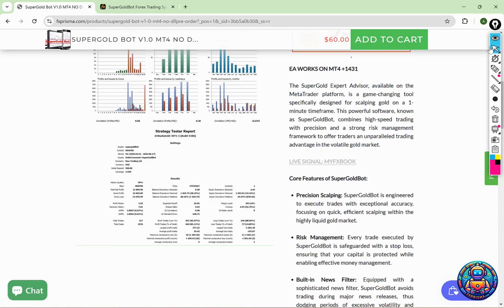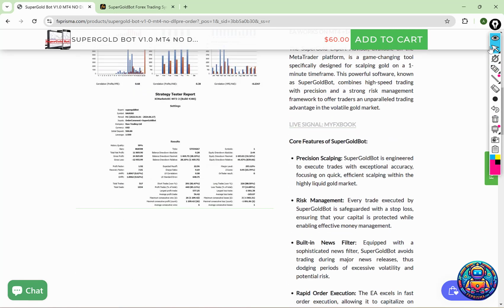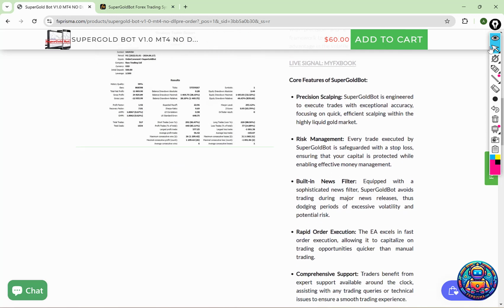Now what we have here, basically, is the live signal that I will analyze for you, and the features of this robot, or the advantage, is pure scalper or precision scalping. That means this AI is engineered to give you the expectancy and the high accuracy with a focus on scalping. That means the trade should be closed in a fast manner.